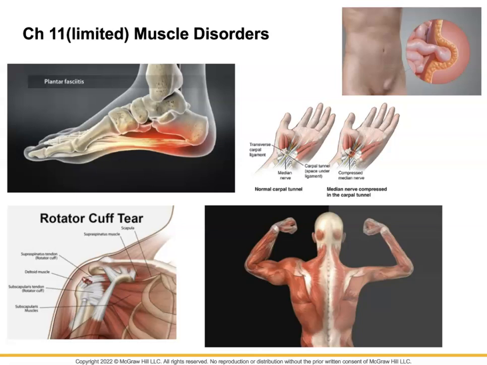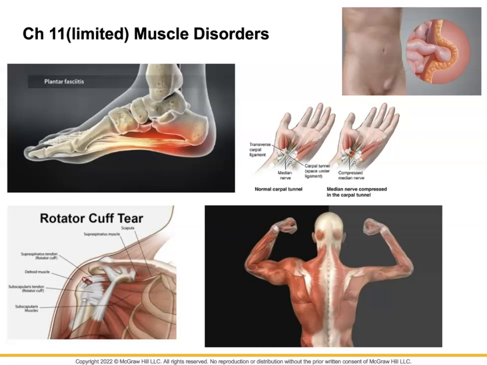Chapter 11 for the textbook that I am currently using covers a lot of the muscles that you are going to learn in your lab. So I'm going to leave most of that for you to learn in lab, and I'm going to focus on a very limited bit of content from Chapter 11, which will include some introductory terminology, classification, and naming of muscles, but the biggest part of this little abbreviated discussion will concern muscle disorders.